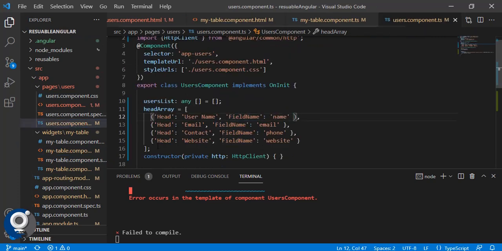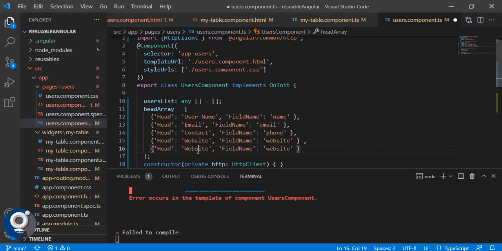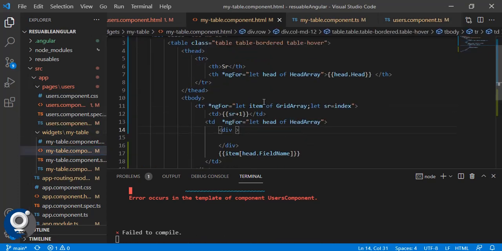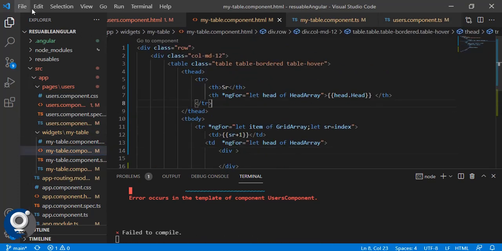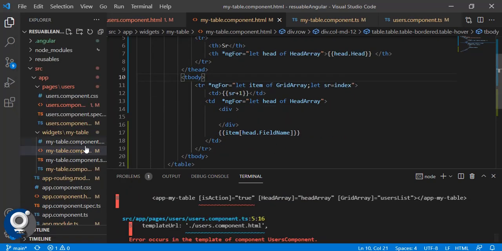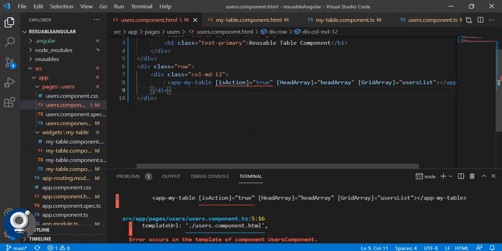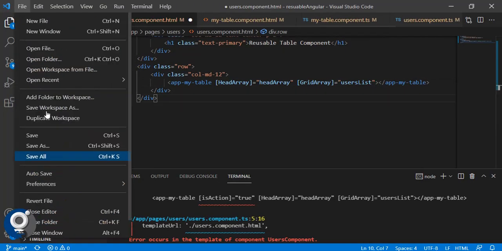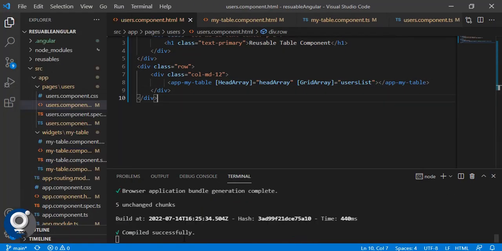Now here the last column, if we need the action item, we can make head be action and field name will be empty. Like the same check we can add here. Header will be plotted the same. What is the error? isAction. Okay, since we have removed this, we don't need this. Let's save and check if we get the same output. Yeah, so same output we have got.